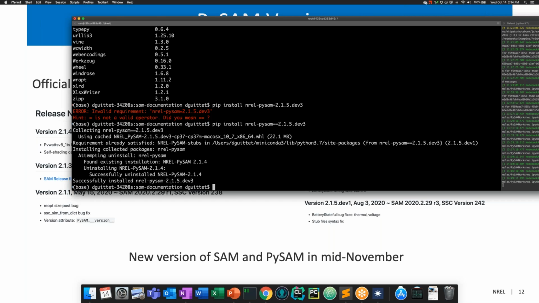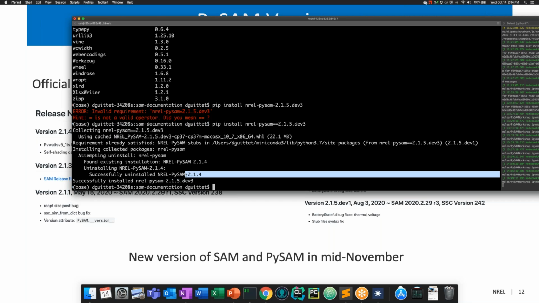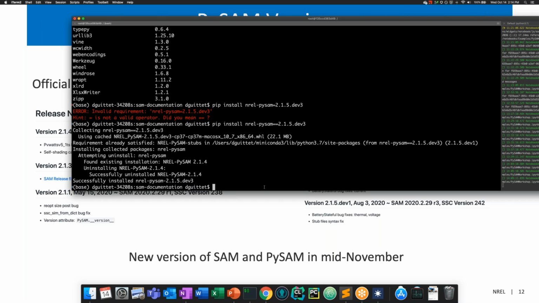Now I've just upgraded my PySAM version to 2.1.5.dev3 from 2.1.4.